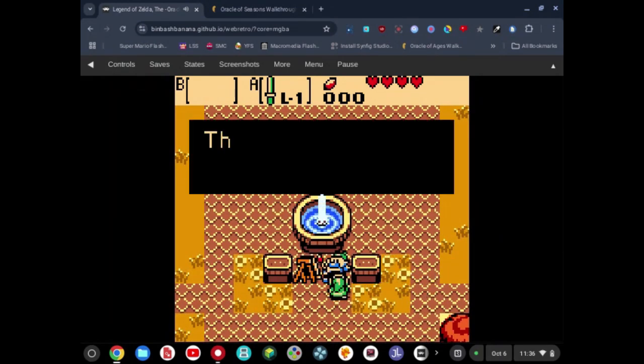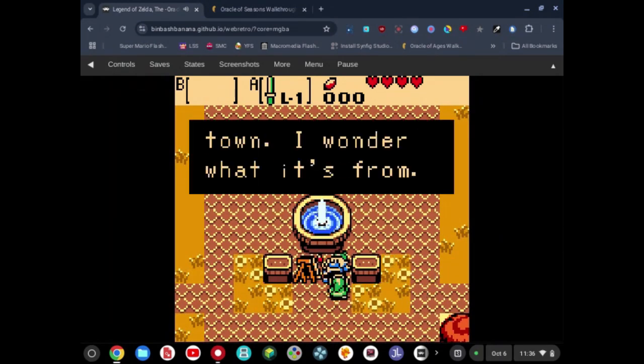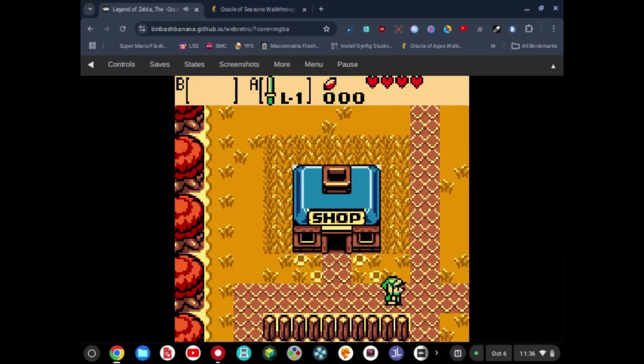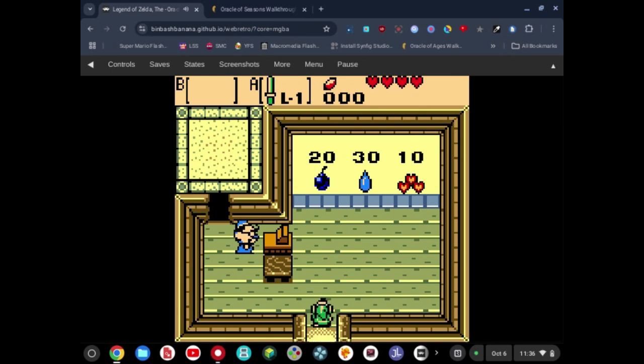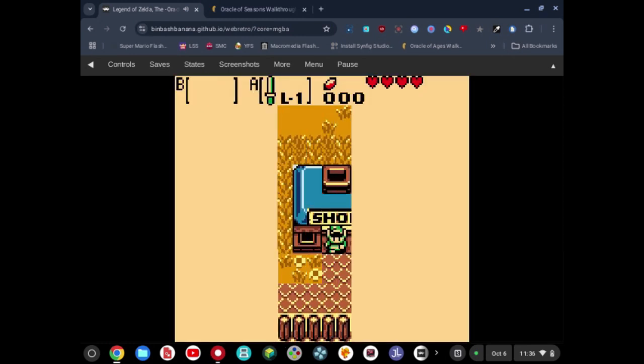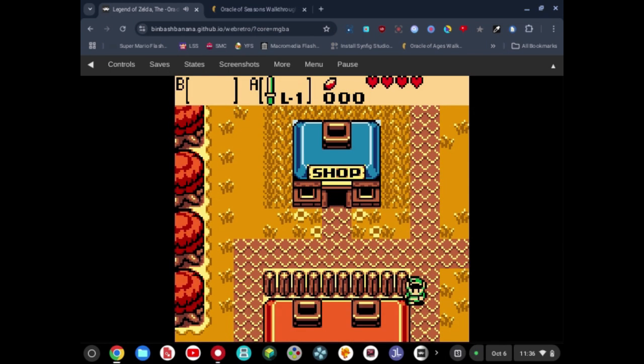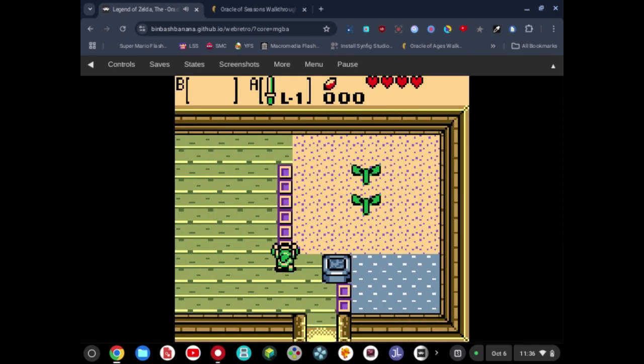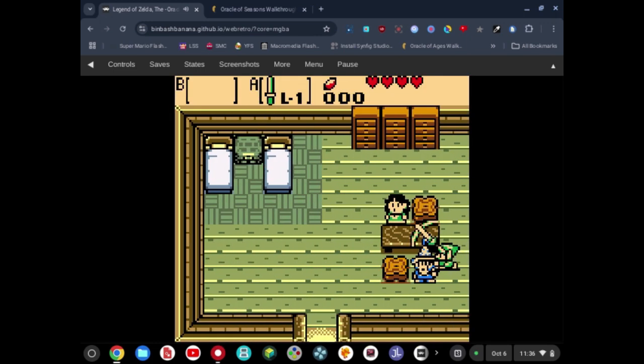What do you have to say? There's a giant root north of town. I wonder what it's from. I don't know, dude. Come on. Okay, there's a shop. I don't think it matters. Let's go in this house. Oh, there's some seeds. Sprout.